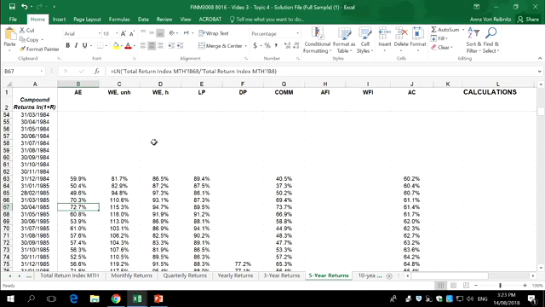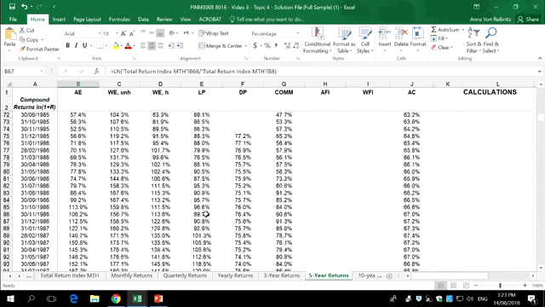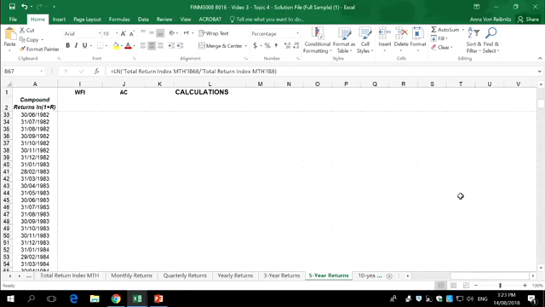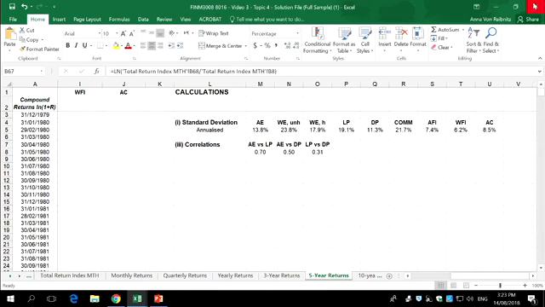Right? So you're still taking advantage of the fact that you have monthly data, but you're doing it with a 5-year frequency. This is the type of thing that you would do if you were going to analyse a hypothetical portfolio. What I'm going to do in the assignment is show you how to convert this into something that is more specific to the assignment issue itself. Okay, but this is the type of thing that you're going to do if you want to apply a hypothetical portfolio in your assignment. And you're going to look, by the way, at how the decision is going to affect your standard deviations and your correlations.